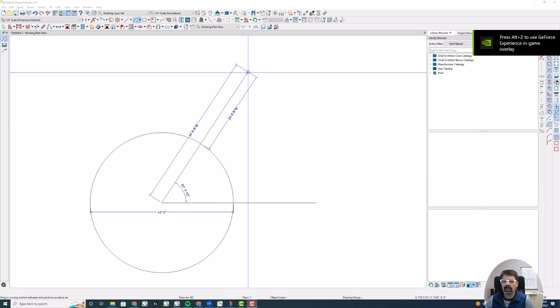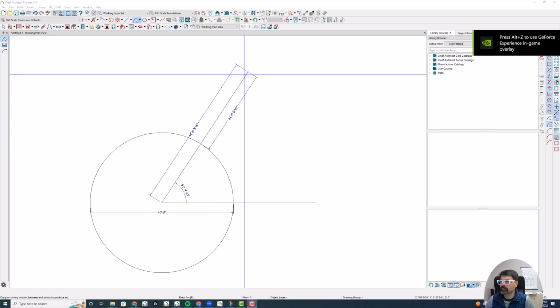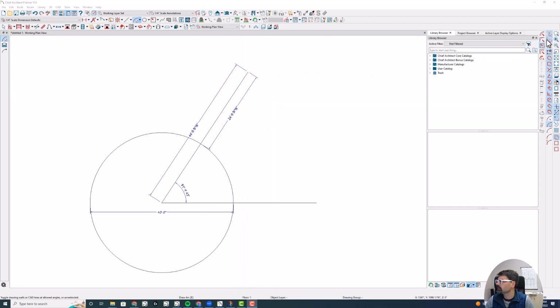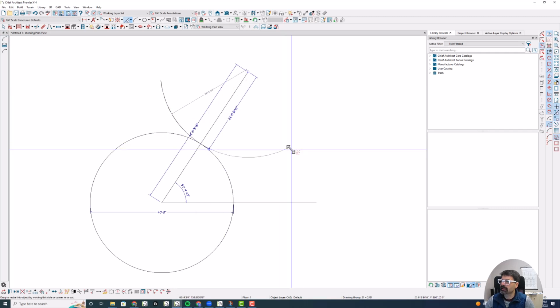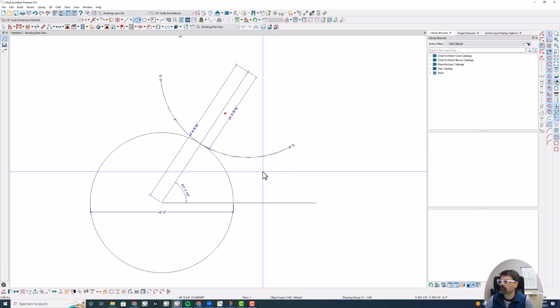I'm going to hit F10 on my keyboard, but if I do, that stops the recording. So I'm just going to use this toolbar to turn off my angle snaps. So I'm going to draw from the end of this arbitrary line, this endpoint, and just drag it down to where it meets the 40-foot diameter circle and draw that arc. Now I want this arc to extend, so I'm just going to drag this end out like so. Let's go back and turn on angle snaps.